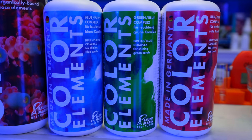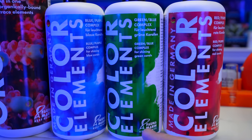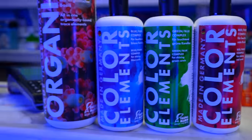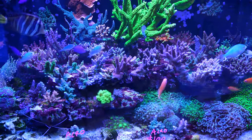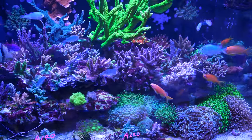They market it so that one bottle has elements associated with more red colors, another with greens, another blues — they try to make it simple for the consumer. But long story short, they cover all your bases for what you'd generally need. We're not a regular general-need situation, though — we have a lot more going on than someone would in their home aquarium.